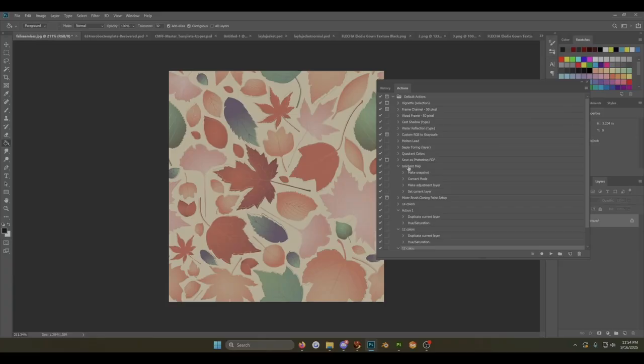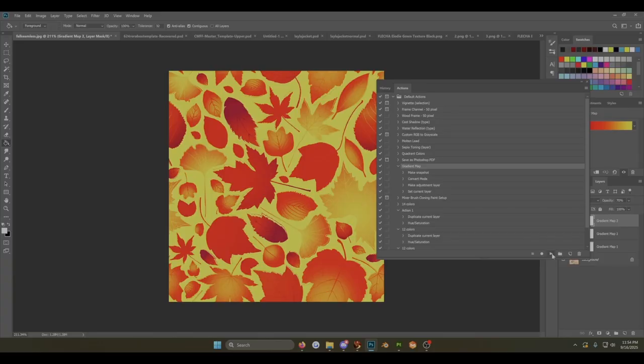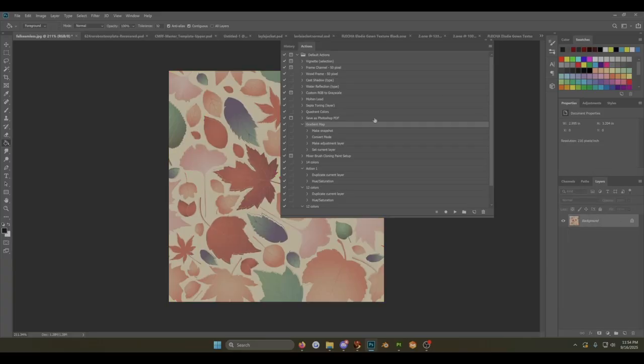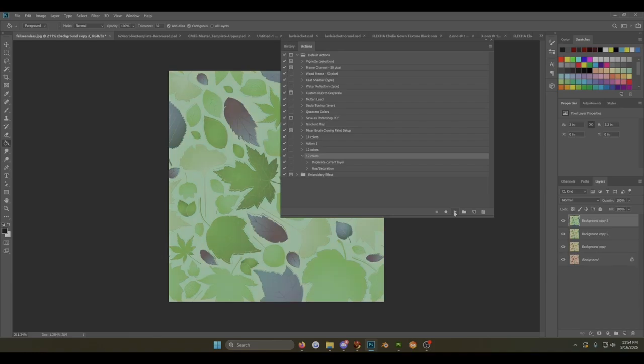So to activate your action, click on it, hit the play button, and then you get to see what it does. But the one that we made is all the way down here. 12 colors. And all you got to do is hit play for each color. And that's how you make an action.